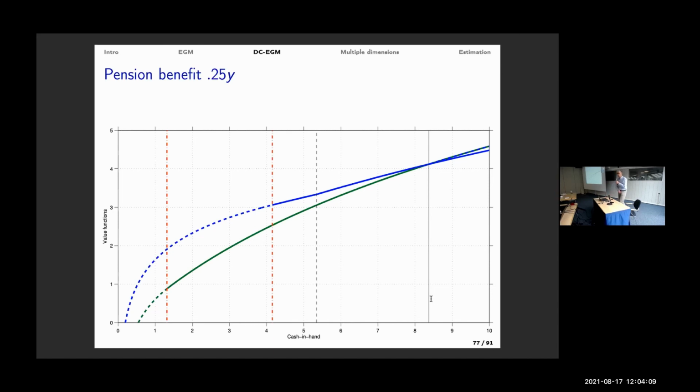Now there's a question on the chat room. It's regarding where you put the measurement error in the model. Can you also add it to the marginal utility of consumption directly? I haven't said anything about estimating these models yet. So I guess this would be a question of how you use the solution of these models to estimate it on the data. I'm not completely sure.